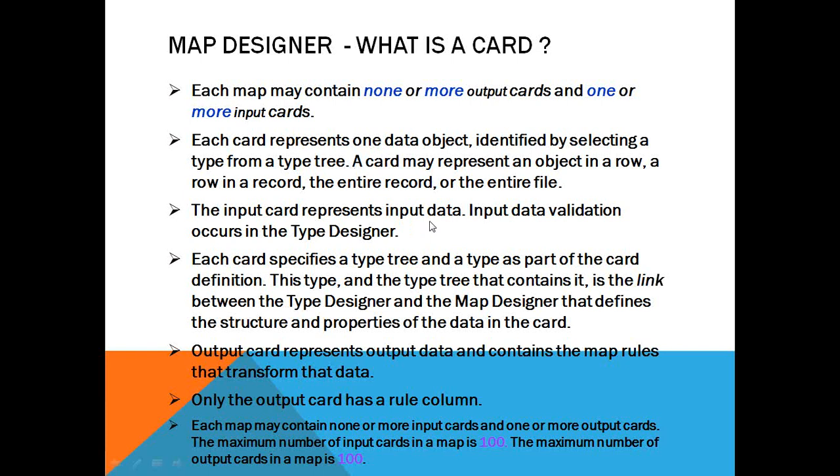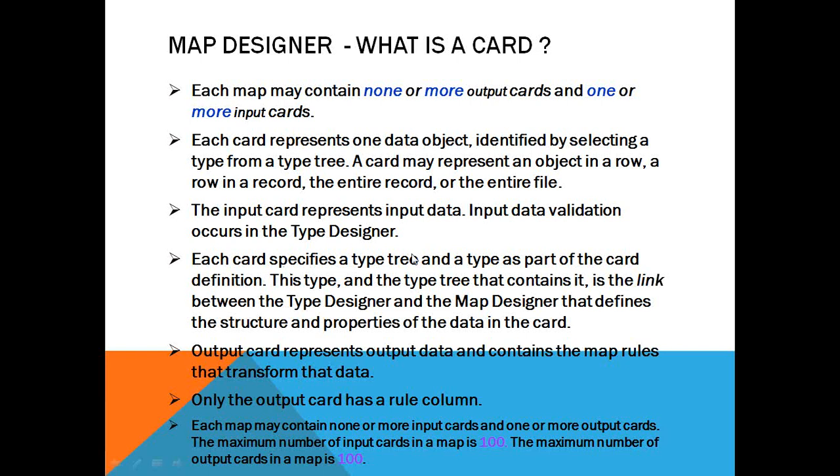Then input card represents input data. Input data validation occurs in the type designer. So when the map tries to read the data against the type key, the validation will be done against the type key we created using the type designer. We haven't seen component rules and restart function yet; we will see that while doing the mapping. In the type key, if we define the component, it will do more validation on the data.